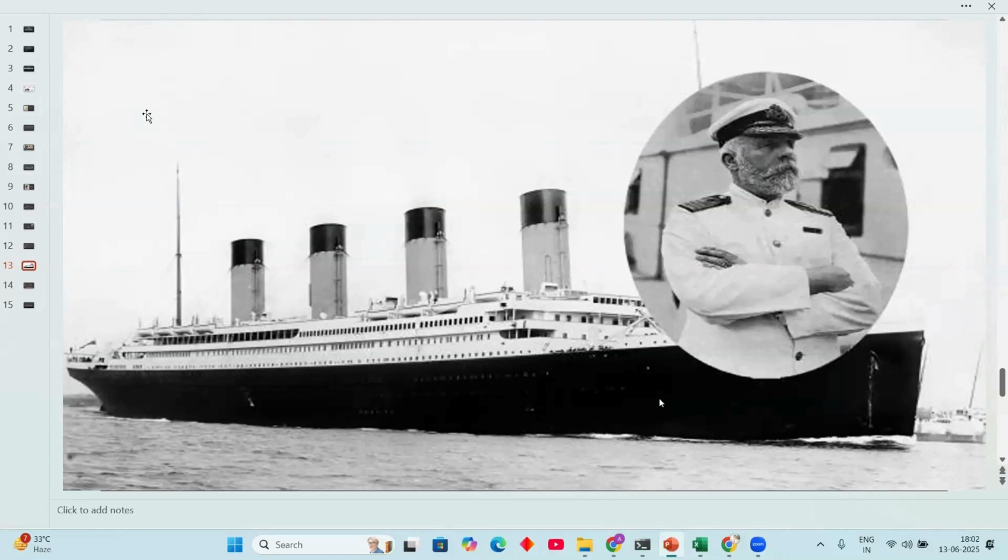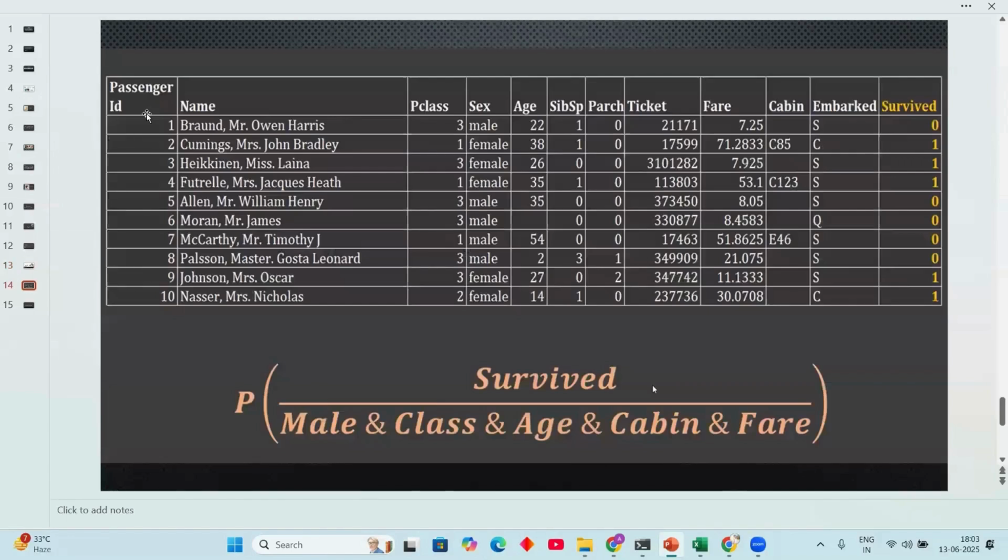Based on the story, we have data of Titanic's passengers, who is alive and who was saved, and we have the data of females and males and their ages. Depending on the data, we can predict the probabilities of how many males and how many female passengers were saved from the incident. So let us see the passengers list.